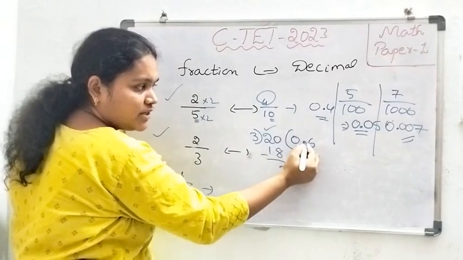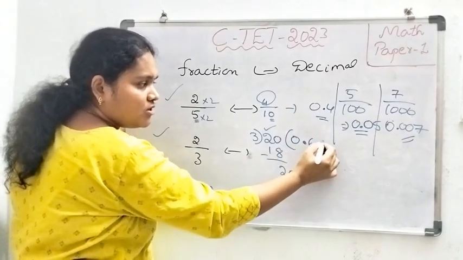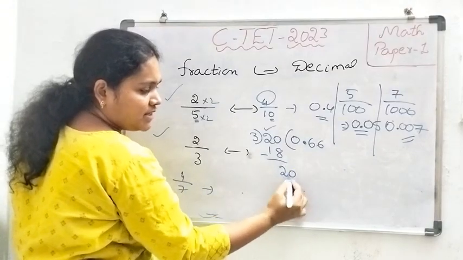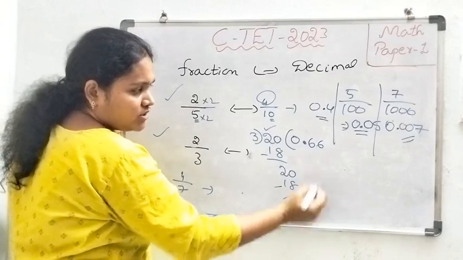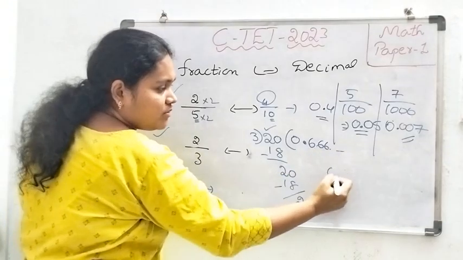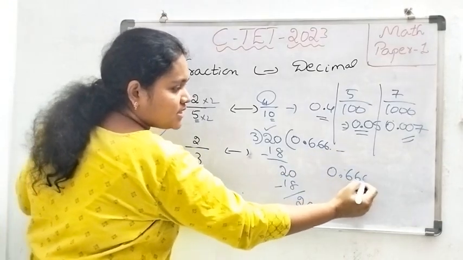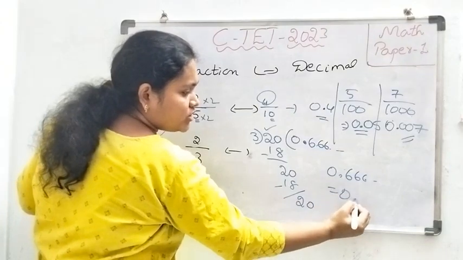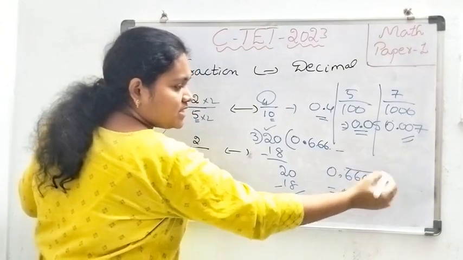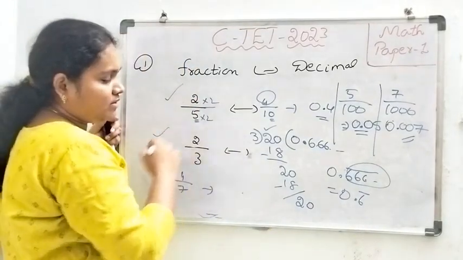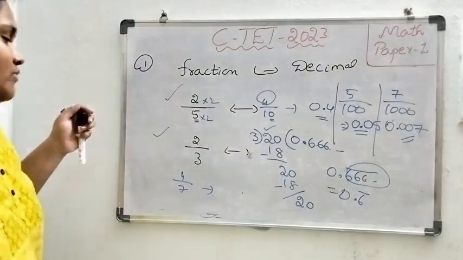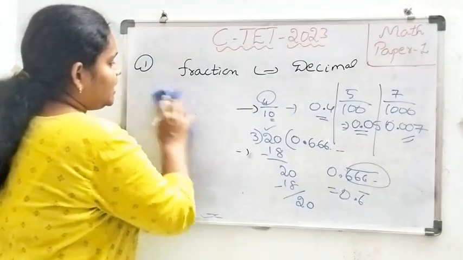So again the decimal point is there, we can keep one more digit. Here the same thing will be repeated. After the subtraction we will get 2 again. So 0.666, and the answer goes on like that. So we can write it simply as 0 point 6 with a bar. If the same digit is repeating many times, we can simply keep a bar. So that is one thing. Okay. If the digit is not repeating, let us see another question.